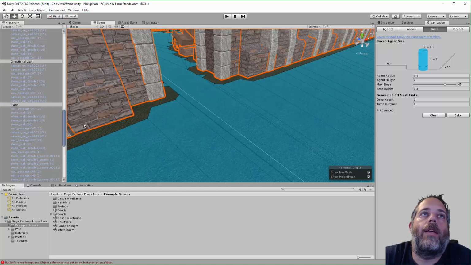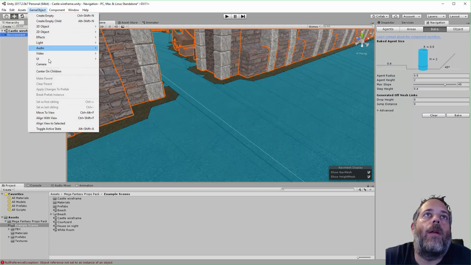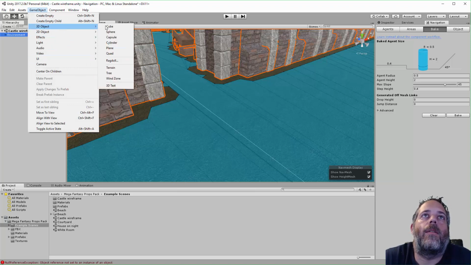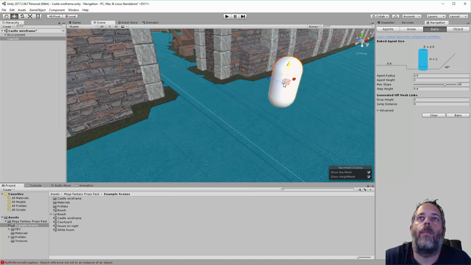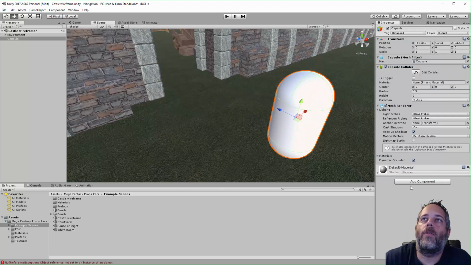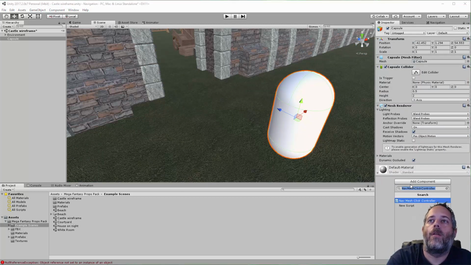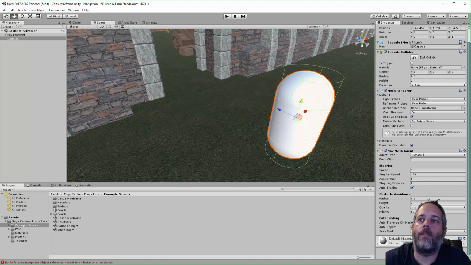Alright, so now let me show you how to get set up with a character that walks around and moves. To do that, I'm going to create a new character. It's just going to be a cylinder, or a capsule. Make him a capsule, there we go. Got our capsule character, get him right up about here. And now I want to add a couple components to him. First, he needs a nav mesh agent. So this is a component that's built into Unity, and it just controls how a character moves and walks and navigates. Next, I want to add a custom script that I've created, a nav mesh click controller.